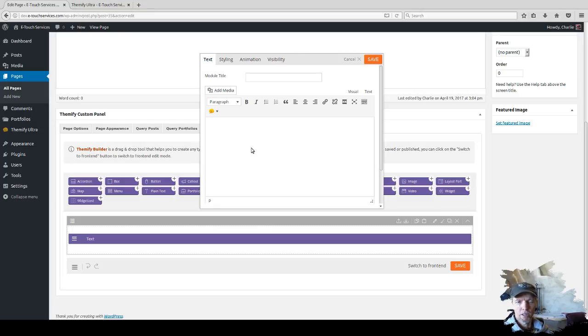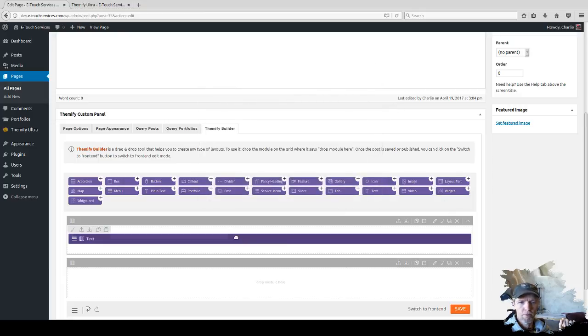And we can continue working on it this way. Now this is working on it in the back end, what I consider the back end. You can do it on the front end. So let's play around with the front end. I haven't really played around with the front end.